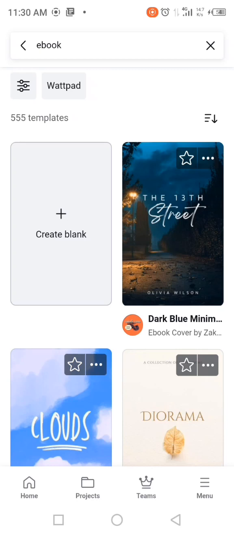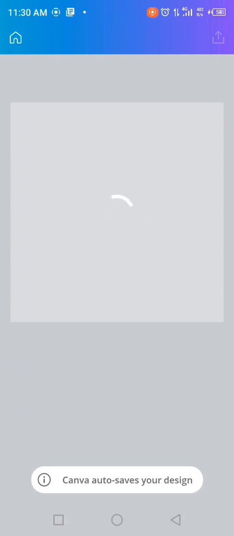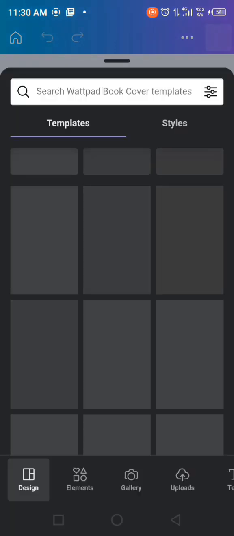Go to the search menu and create an ebook. Now, you can choose to start from the beginning. This is create blank. If you're already a writer and you know the nitty-gritty of creating a book with Canva, then you can create blank. You can start from the beginning, right? This is what the page is going to look like.